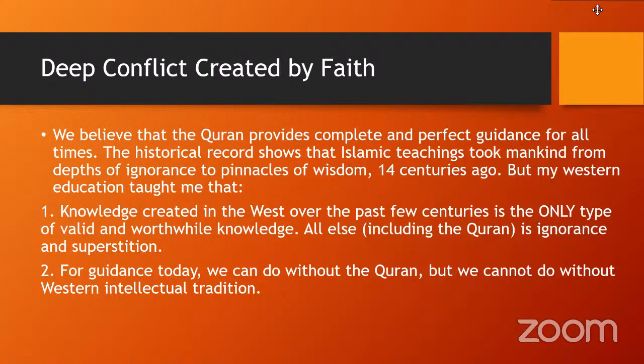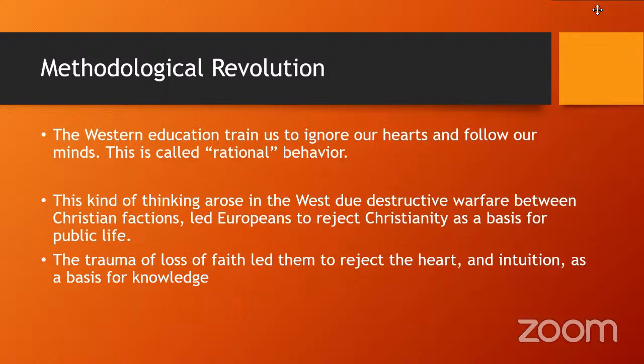So the Western education trains us to ignore our hearts and just follow our minds, and they mainly focus on rational behavior. That every individual is rational, and they basically work for their own self-interest. This kind of thinking arose in the West due to destructive warfare between Christian factions, which led Europeans to reject Christianity as a basis for public life. So the trauma of loss of faith led them to reject the heart and intuition as the basis of knowledge.